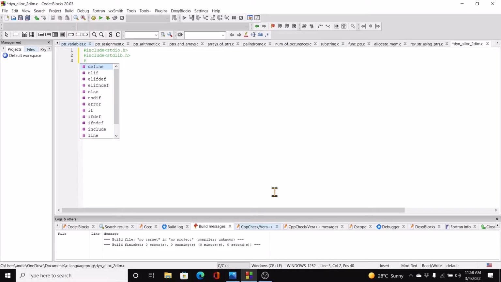And hashtag include math.h because we're going to be using the pow function. So now we have our declaration of the function that we're going to be creating later. So let's call that powers. And we'll be passing in int 5 by 4.